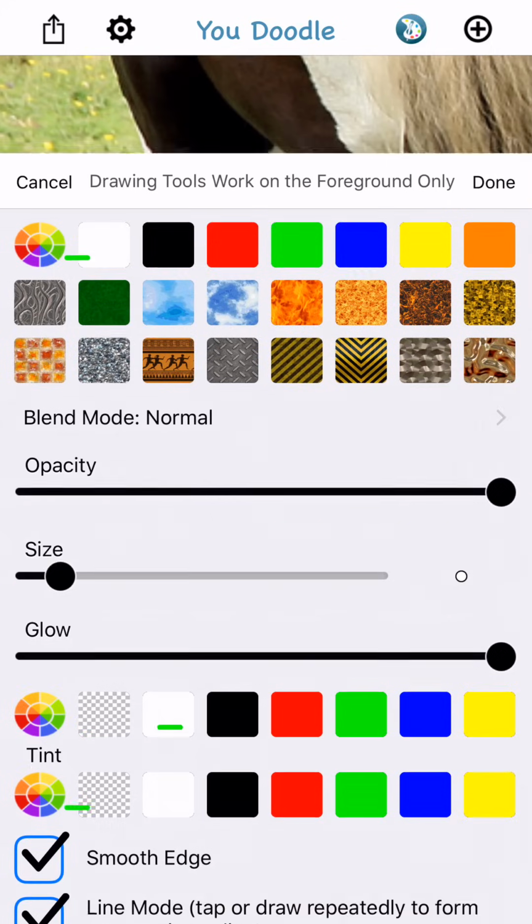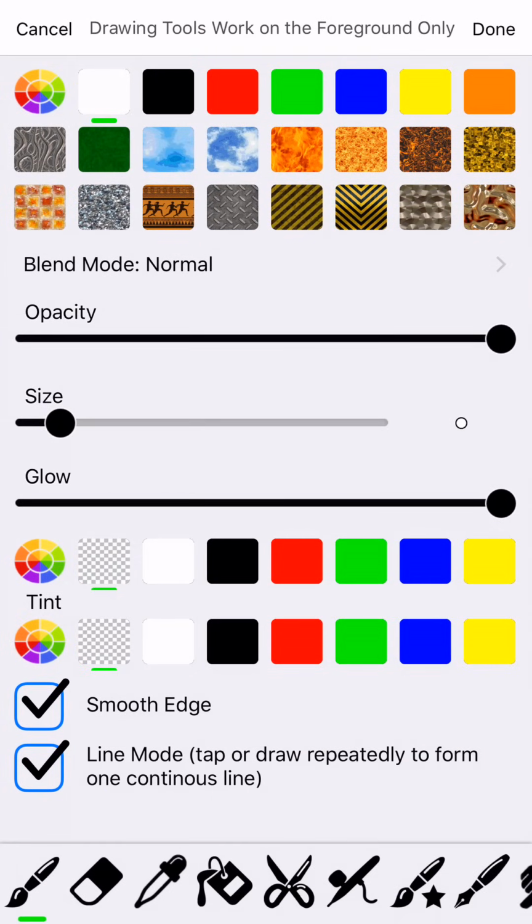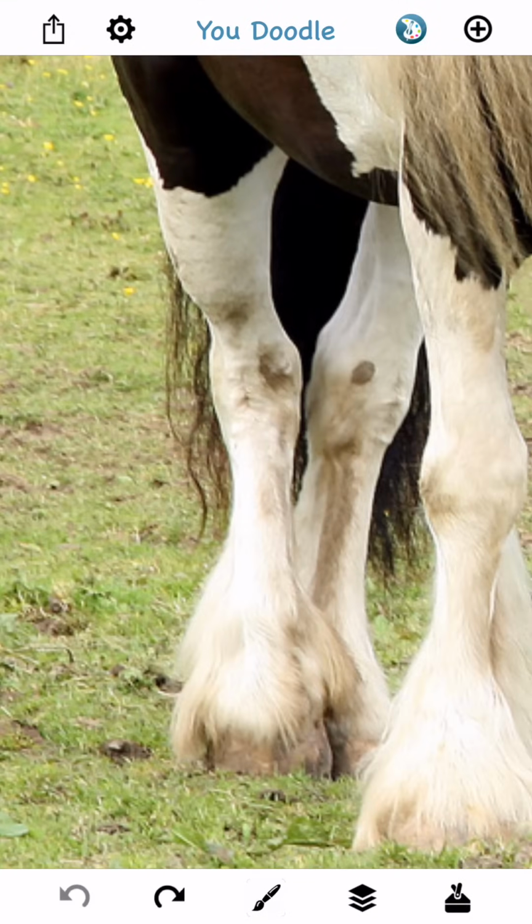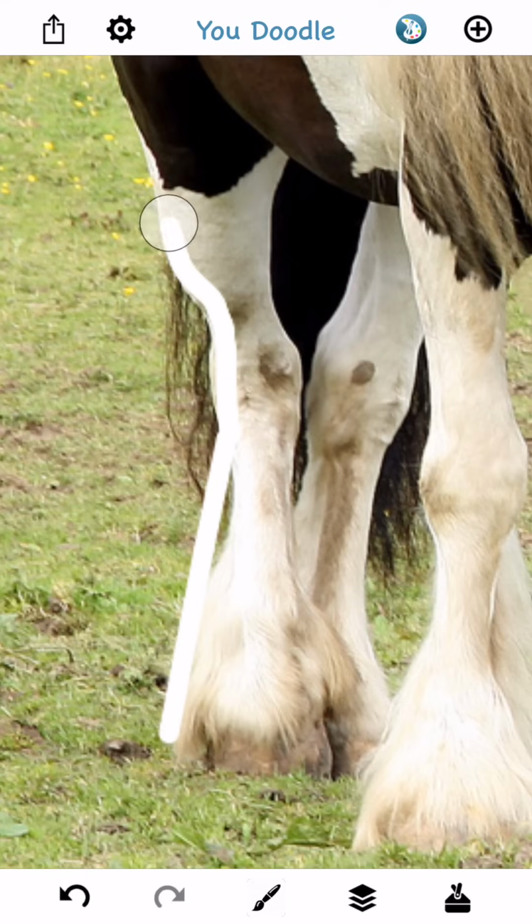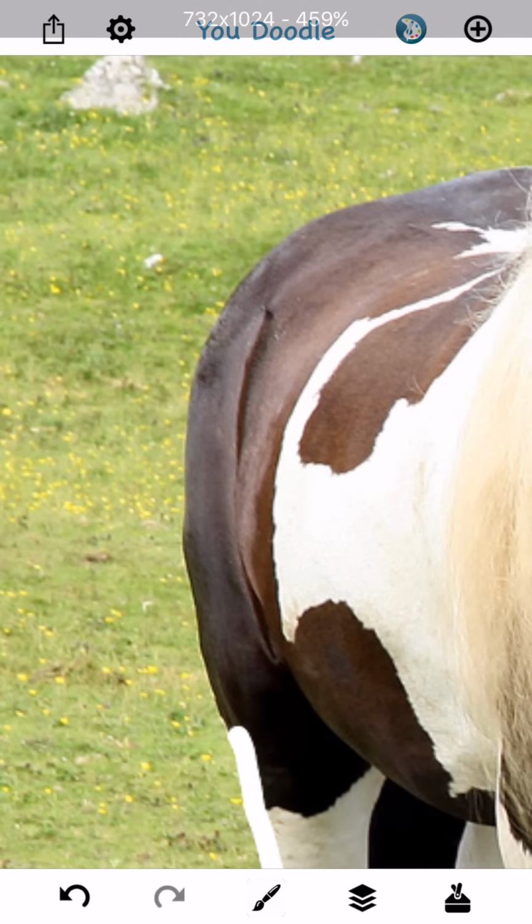Looks like I've got a shadow on there, so let's turn off the glow. If you ever see weird stuff like that, make sure the tint and the glow are set to transparent. And I'm going to turn that size down even more. There we go. That's looking a lot better. Go ahead and just trace this guy really fast here.